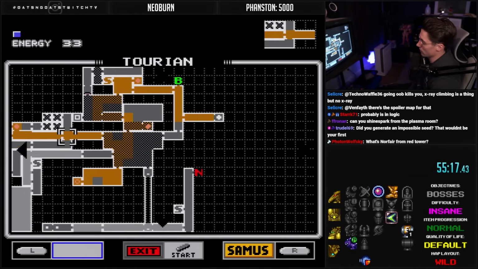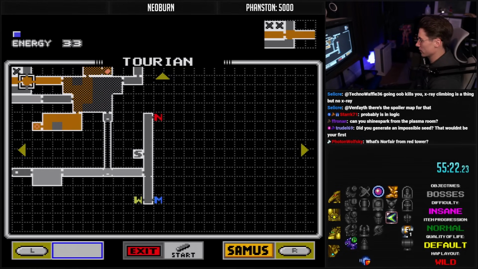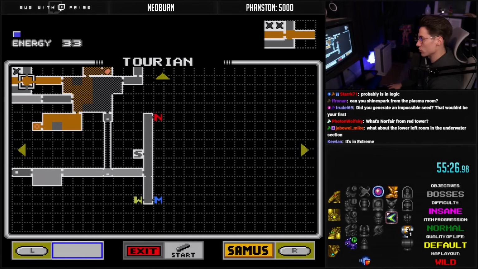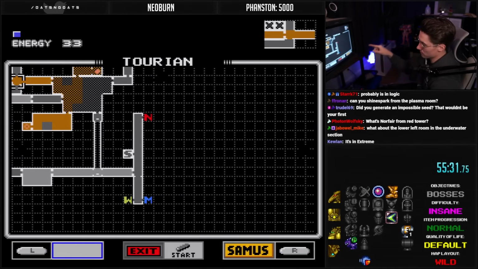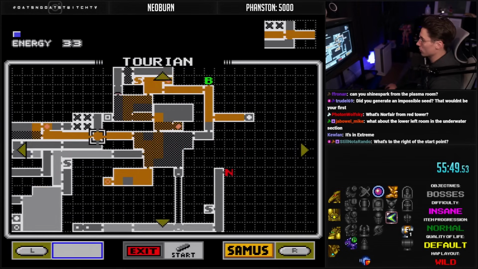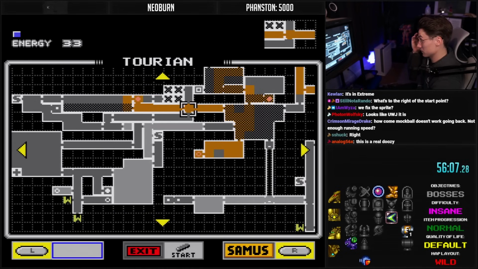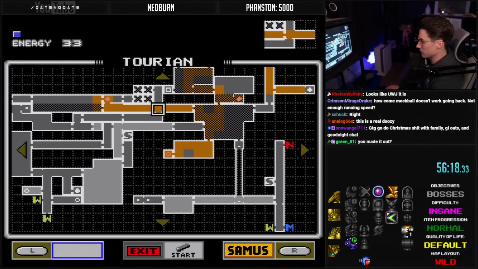So then let's pretend we go down to Lower Norfair. We go down the elevator. That's the heated room entering Lower Norfair. To the right, that's Red Tower, and you need power bombs in order to escape. So that's also out of the question. With Wrecked Ship, Maridia, and Norfair, I need power bombs to access that. Or X-ray. To the right of the start point is not accessible until you kill Phantoon. None of this is accessible because I also don't have bombs, so I can't go up to that heated room below me. Not enough running speed.